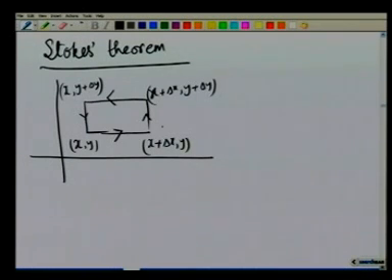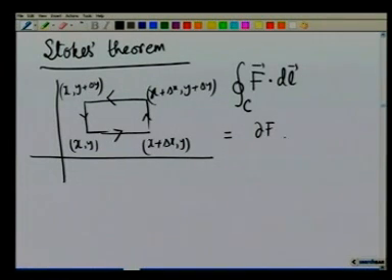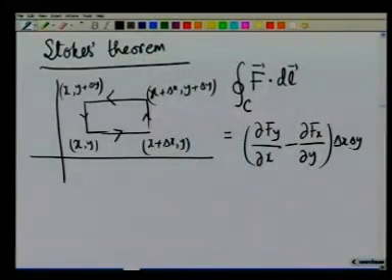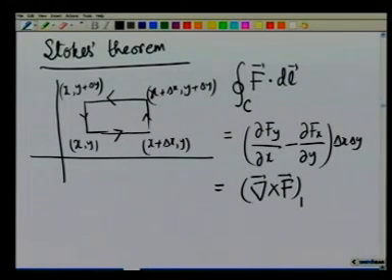In that case, we found that when I go counterclockwise, the work done, f dot dl along this closed path, was equal to delta f y over delta x minus partial f x over partial y, times delta x delta y, which is nothing but the perpendicular component of the curl of f on the x y surface times the small area delta A. It is sort of Stokes theorem in a miniature infinitesimal version.